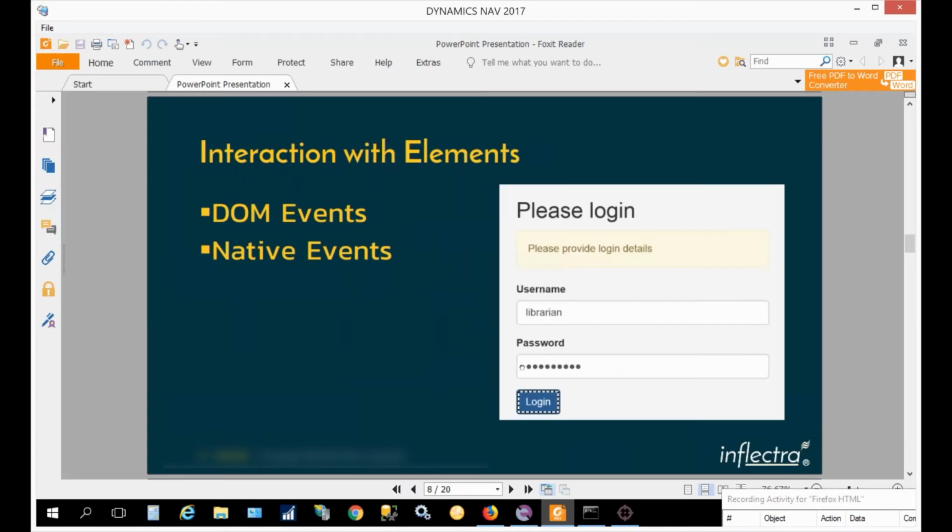When an element is found, we need to interact with this element. And there are different ways we can send interaction events to the elements. First, we may send those events using browser-level events or DOM events. Those events are processed by the browser, be it Firefox, Internet Explorer or Safari. Those events are very good, but they do not always work.